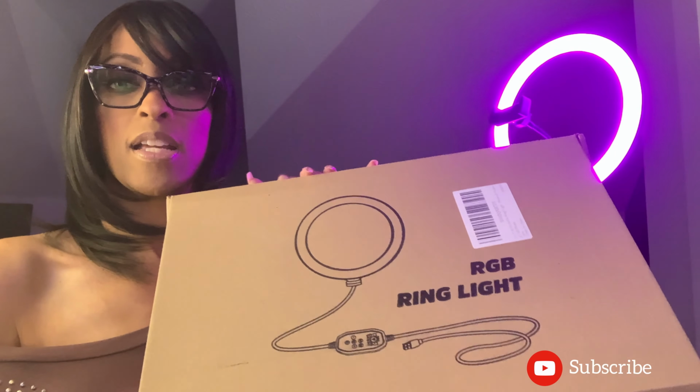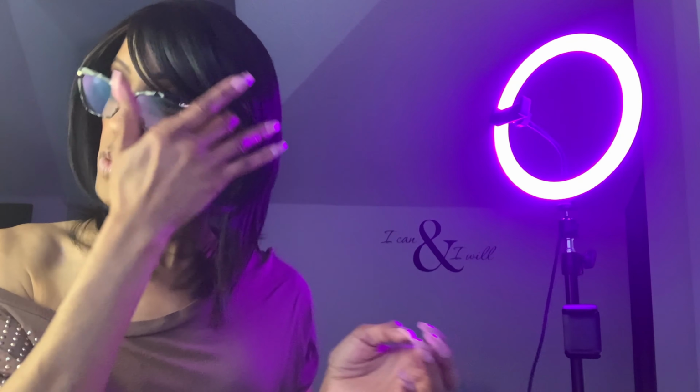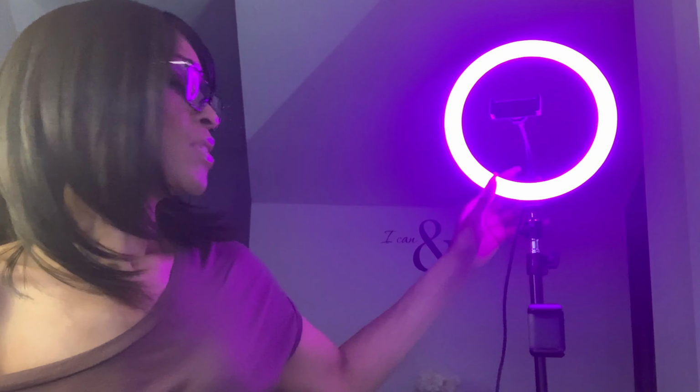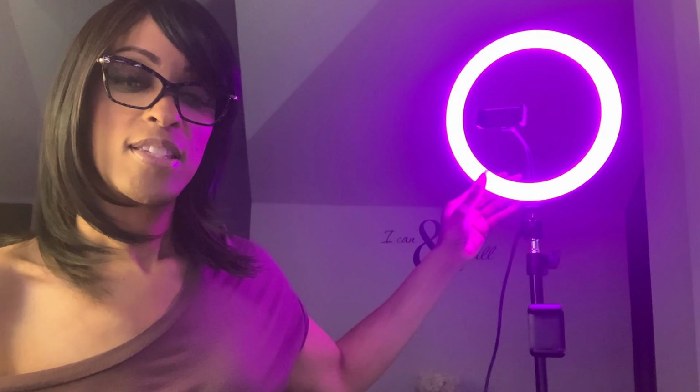But this is basically, I just wanted to show you guys the new RGB light that I got from Amazon, of course, to replace my older one. See how this works, and do some different colors in my shoots and see how that works out. But yeah, this was just a quick review of this Amazon RGB light. I didn't want just a regular white light that has the three different colors, like the warm, the cool, and whatever, the natural. I wanted something where I could work with light and do different things when I'm doing my pictures. So this is going to be fun.